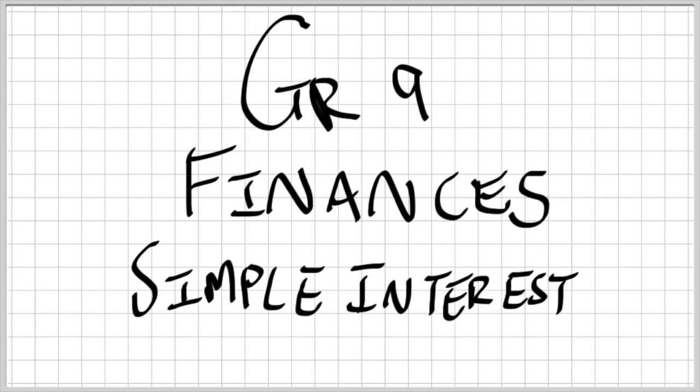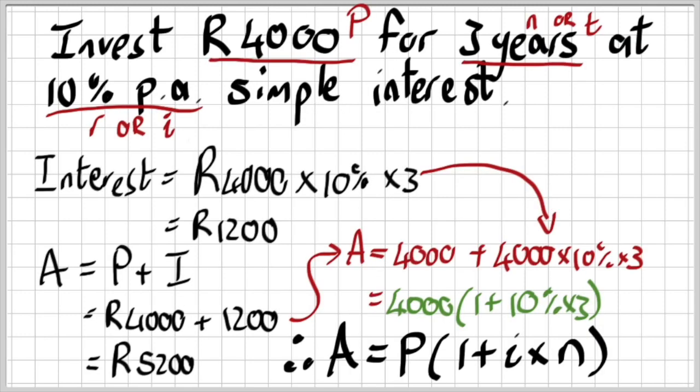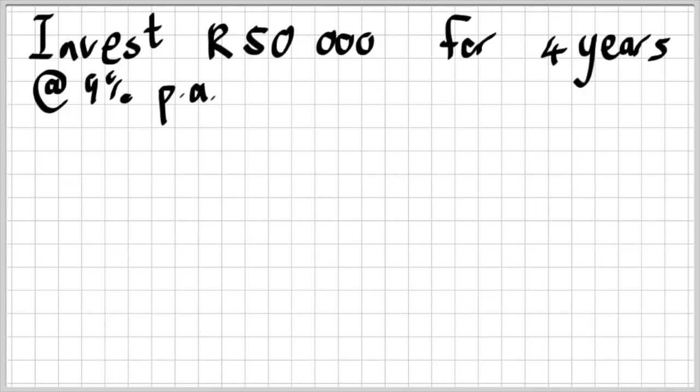Remember in the previous video, and if you haven't watched the previous video, please hit that pause button and watch the previous video where I show you how we derived this absolutely gorgeous formula to determine the end value of a simple interest sum. So let me do the sum with you. If I invest 50,000 Rand for 4 years at 9% per annum, simple interest. I didn't add that on, but remember, we need to know that it is simple interest.